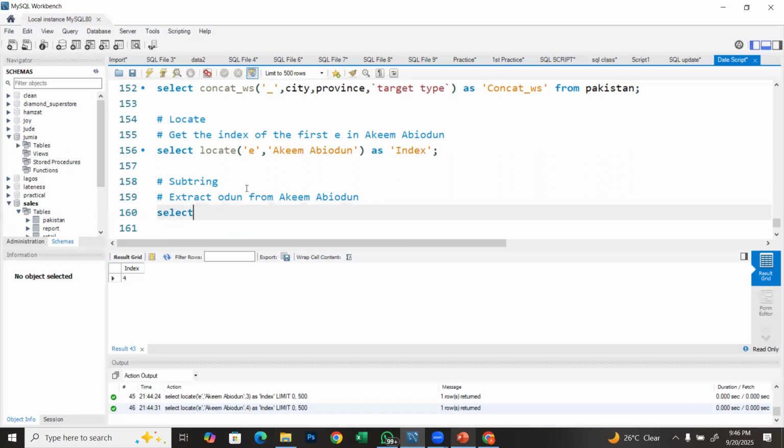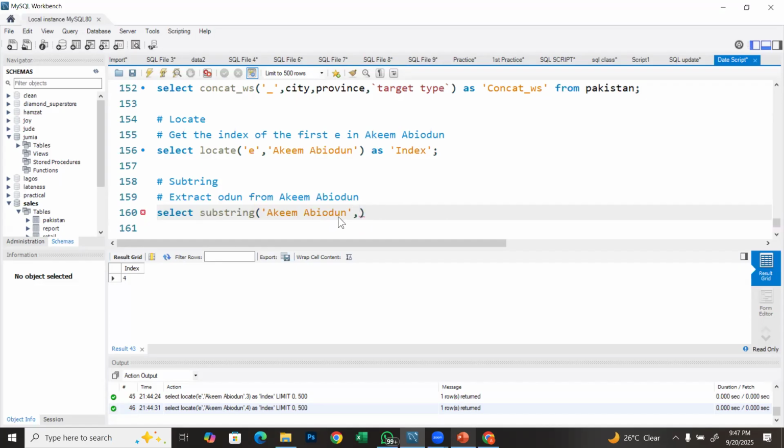So if I do select substring, now I want to extract from Akim Abiodun, and the start position is... actually, let me just do it manually.